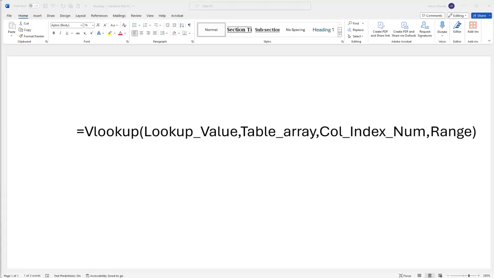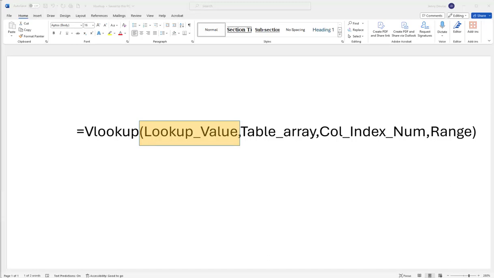Before we dive in and start creating our formula, let's take a look at how this function and formula is laid out. So first of all, like every function or formula, you're going to start with an equal sign. Then the name of this function in this case is VLOOKUP. So we're going to start with a VLOOKUP. Then you open your paren. So let's look at what the criteria is inside of our parentheses for VLOOKUP. The first thing it wants is a lookup value.